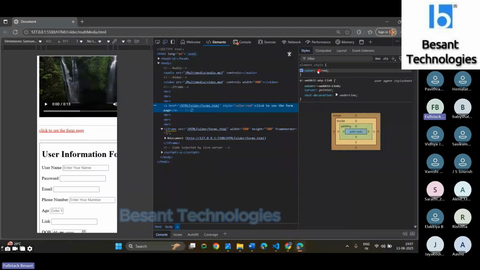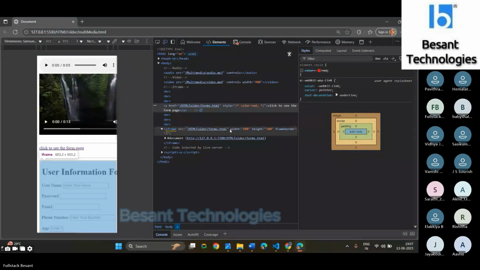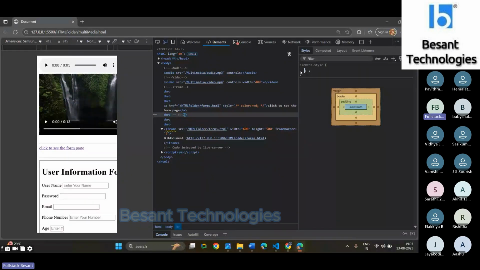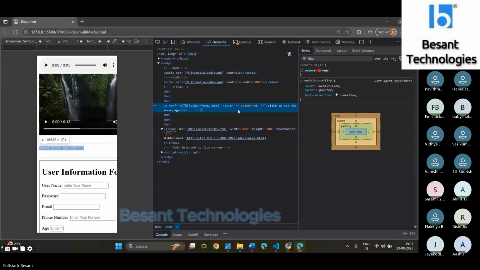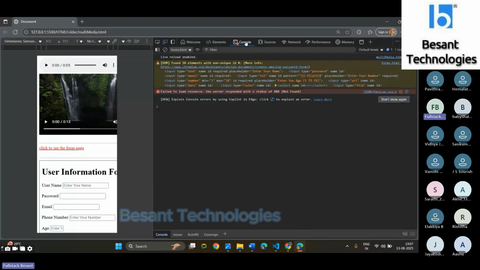Okay, see here also we have it. I think this is a different color. Where is this coming from? This one only. It's coming. Okay, so this is the console. In JavaScript, after coming to this, we can use the console. For now, just check the responsive thing.